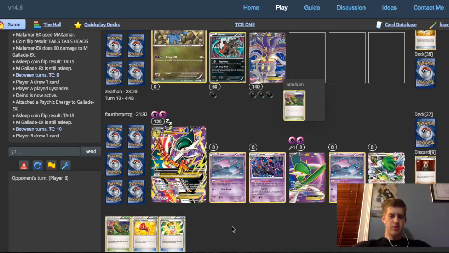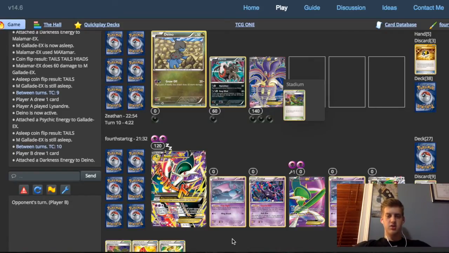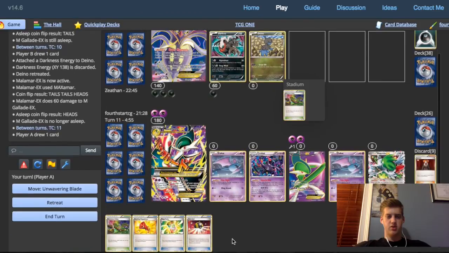So now we're just waiting for my opponent here to figure out what they want to do. As their only option right here is basically to attach to the Dino and hope to hit a couple heads on that Malamar EX. And I believe that's what they do, just waiting for them to get that. So this is a very interesting deck. And yeah, there's the Darkness Energy to the Dino. And we'll just wait for the retreat there. Yep, there's the Malamar EX coming out, and it is going to not really do that much damage again, hitting tails, heads.